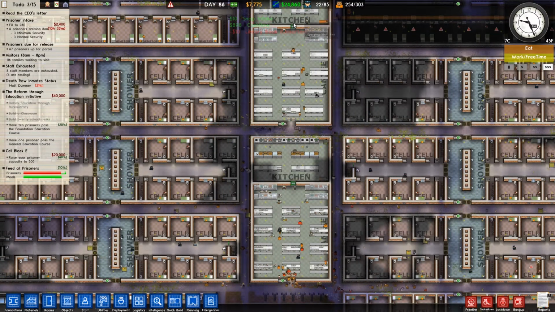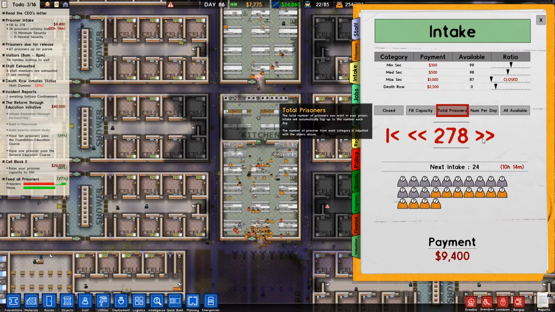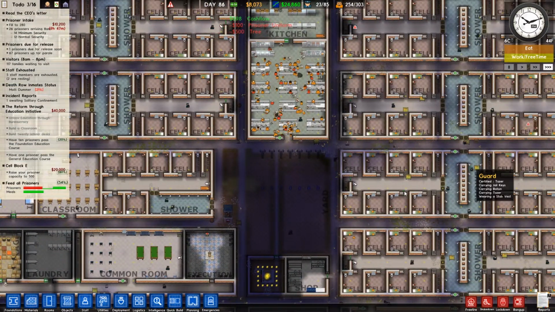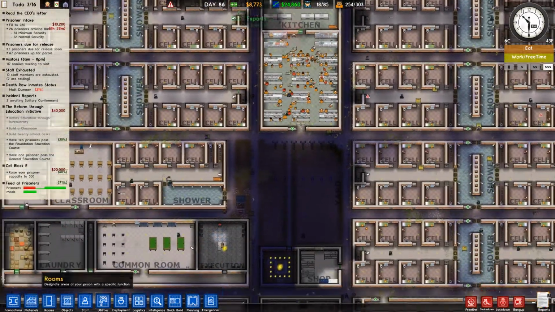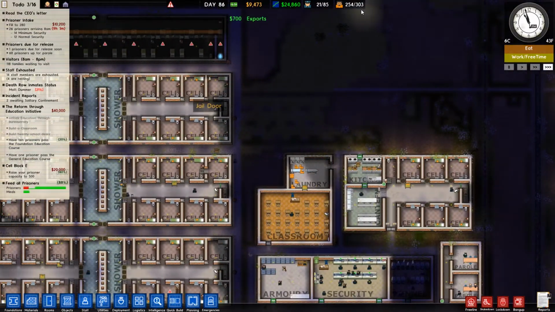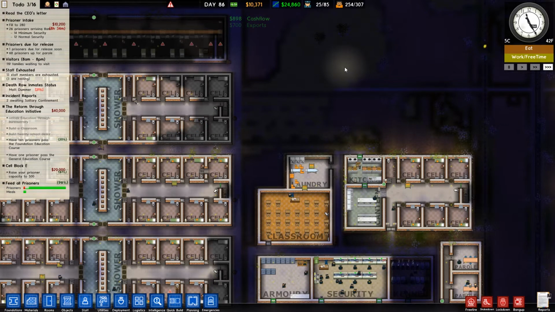I mean, again, we're making 24 grand a day now. We've also got room to take in a lot more prisoners. We can probably go up to something like 280. The reason I'm not going right up to my maximum capacity is because some of our cell capacity is reserved for death row. Some of our cell capacity is reserved for protective custody. We only have 6 death row cells, and we only have 6 protective custody cells. So I guess technically we could go up to about 291 really, but we're not going to bother with that.